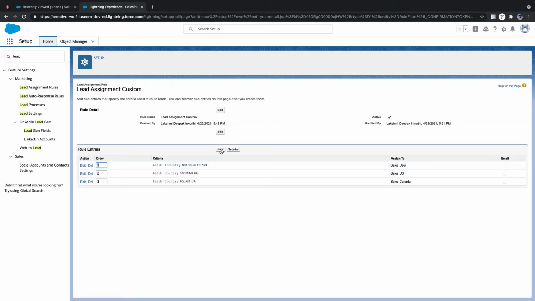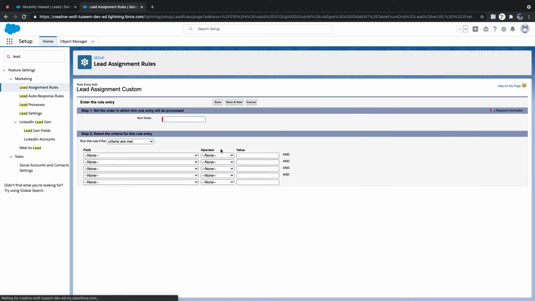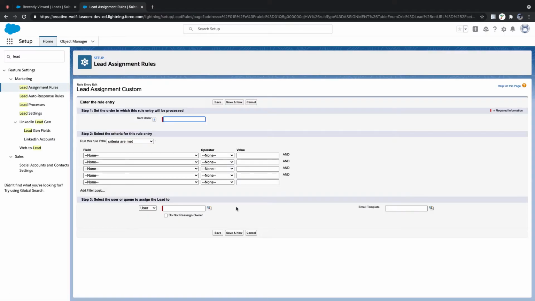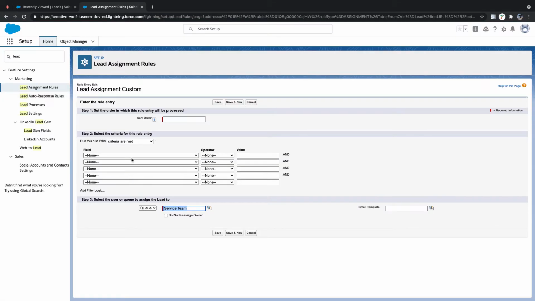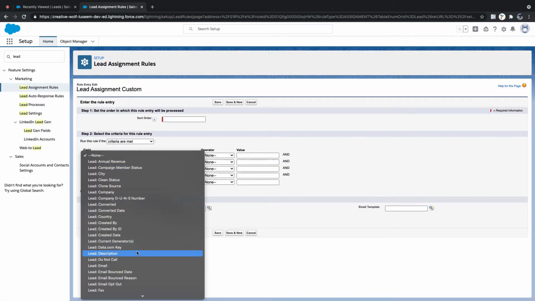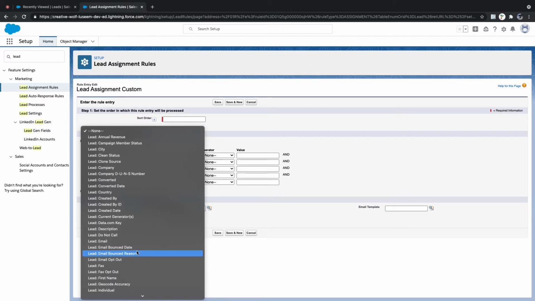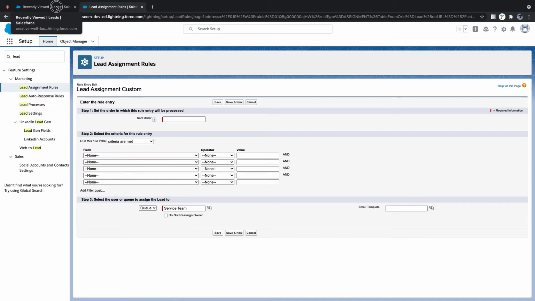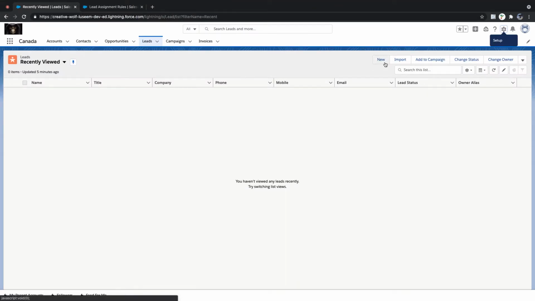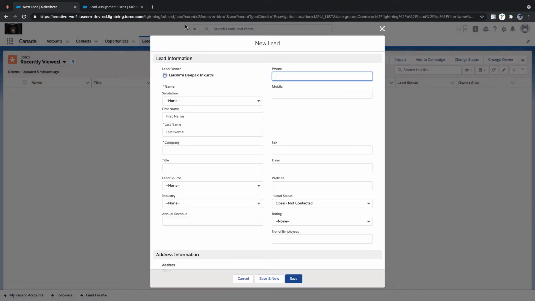What is left here? Service queue. So let's say lead status.